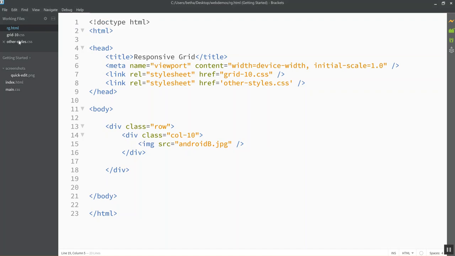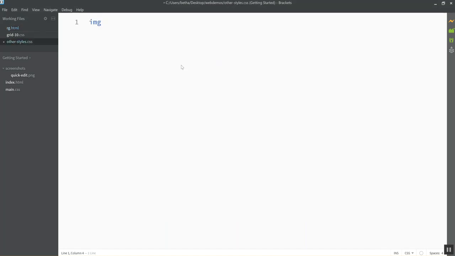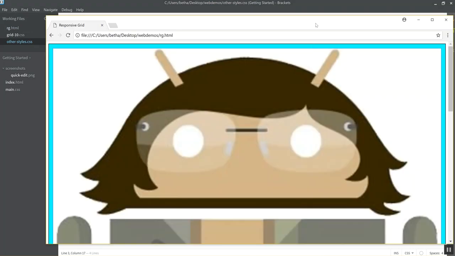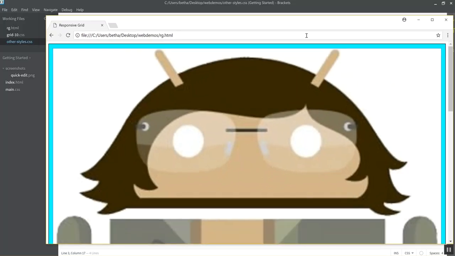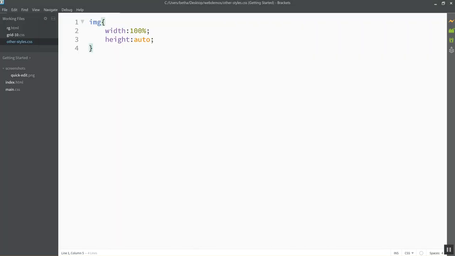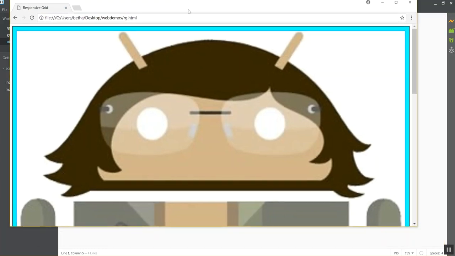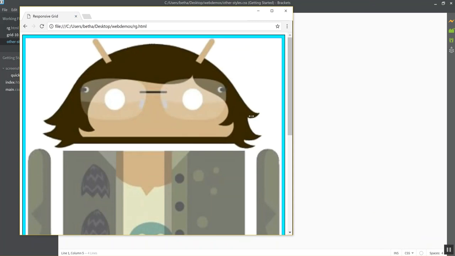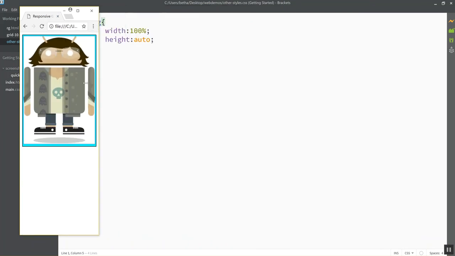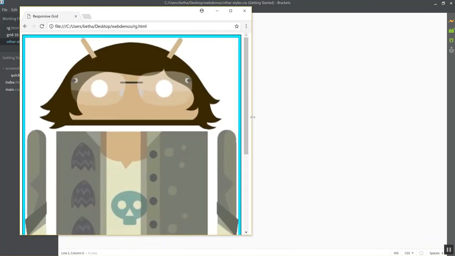I have a little blank style sheet attached here, so let's do this. We're going to set the width to 100% and the height to auto. So it's going to scale according to whatever container it's in to fill 100% of it. So here is my thing, and you can already see it is now adjusting to the size of the div, but it is in fact pixelating, just as the slide said it would, because this picture is not that big. But if I make this smaller, it is sizing down and adjusting its size to the div.